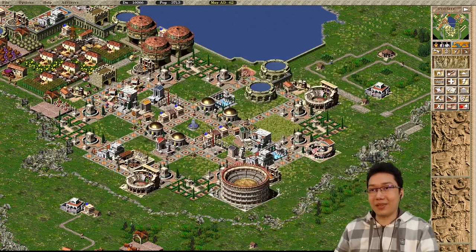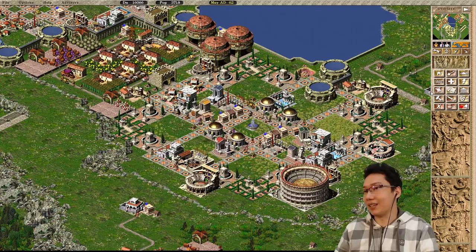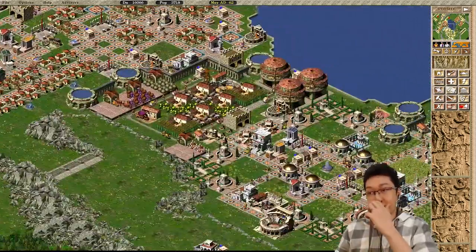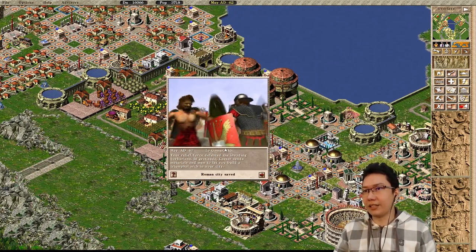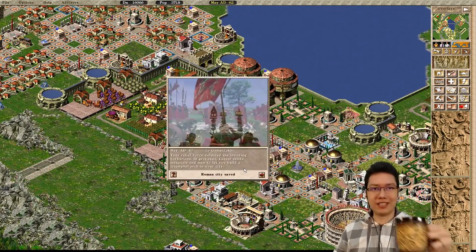Still have unemployment, surprisingly. Wow, I thought I would have overdone it. We haven't put down academies and stuff. We'll be evolving these houses relatively quickly. Relief force doing what needs to be done.